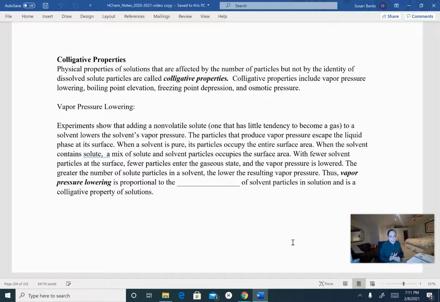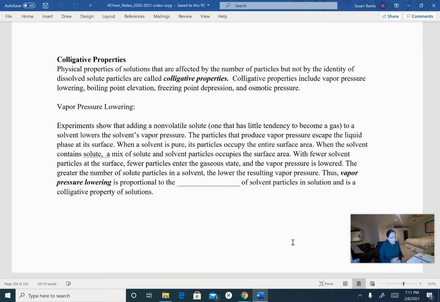All right, Honors Chem, we are going to do colligative properties today. And it has a really weird name, and I still haven't figured out the origin for colligative. Sorry, I usually try and figure out the name origin, but I haven't been able to figure out the etymology of this word.